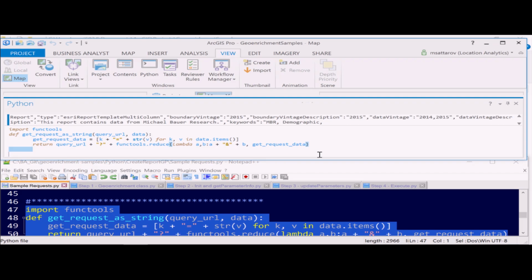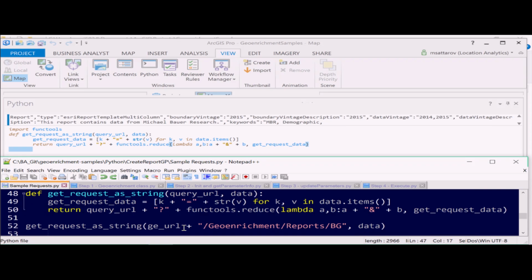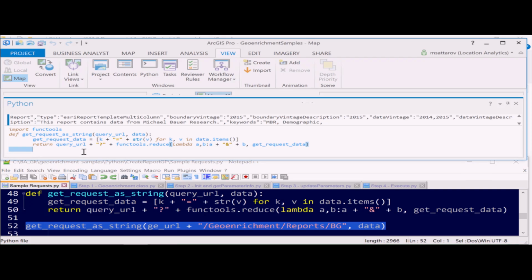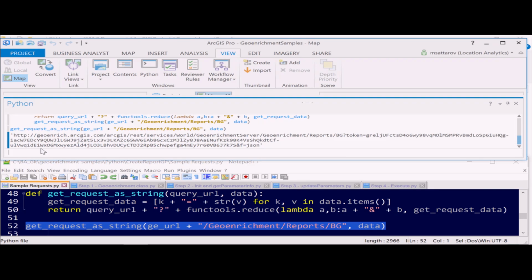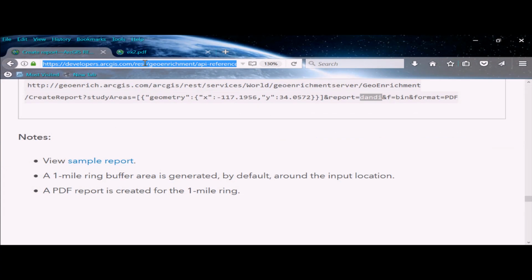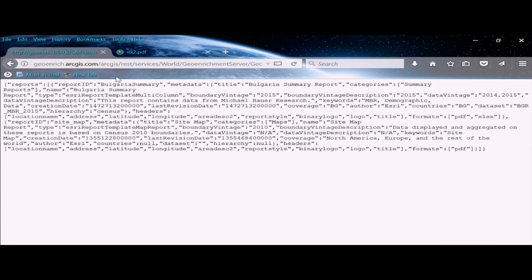Let me just execute that. And now I can get the same request in a browser format. There we go. So now I can copy from here, paste it into the browser, and just run it. So I get the exact same response here.